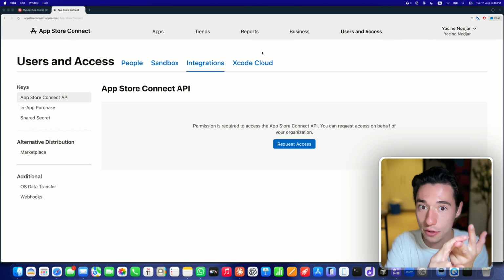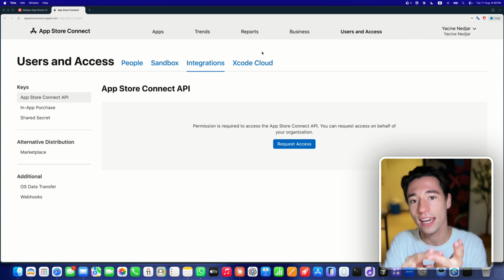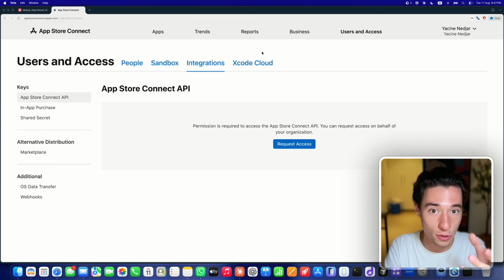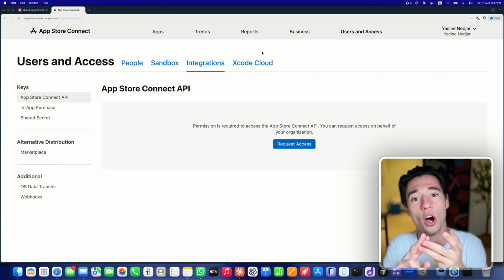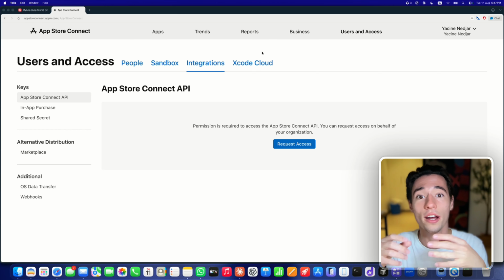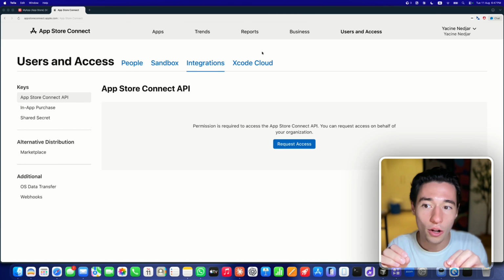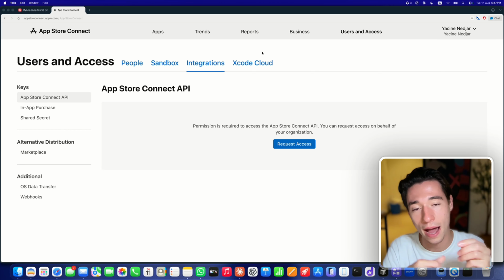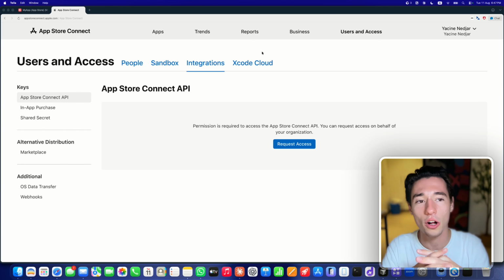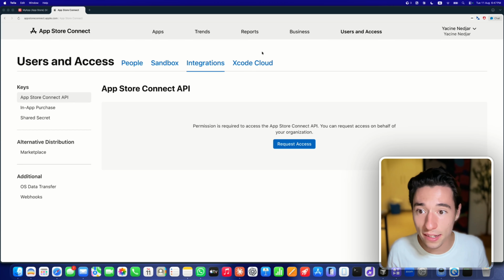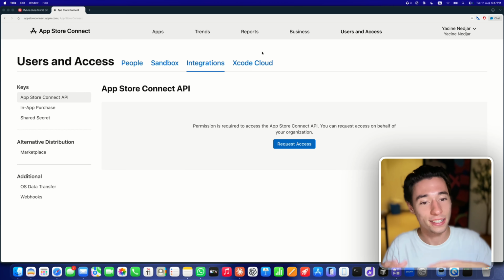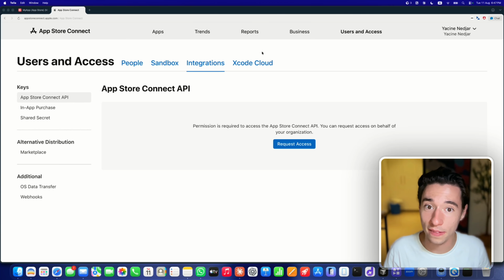Another reason why you need this is if you're using tools like RevenueCat, or if you're using integrations on your store to handle in-app purchases, if you're using StoreKit version 2, you will also need this. So it's not just for publishing your app, it's not just for AI agents, it's also to do critical things like validating store receipts if you're doing in-app purchases and all that kind of stuff. So with that being said, now that you know what the API is, I'm going to show you how you can enroll in the API so you can generate the keys.